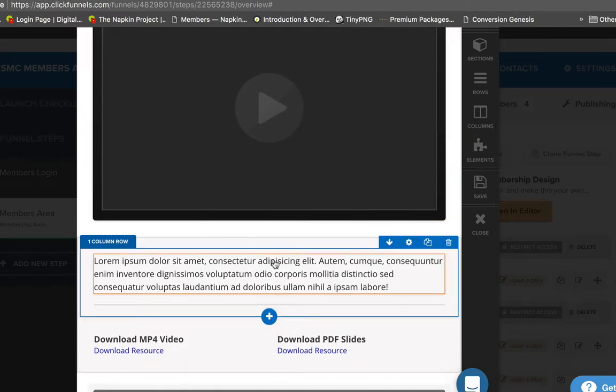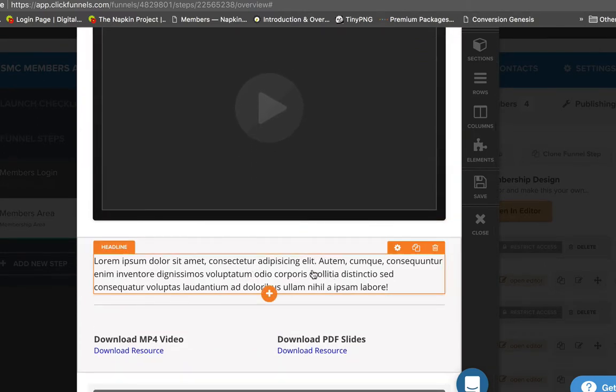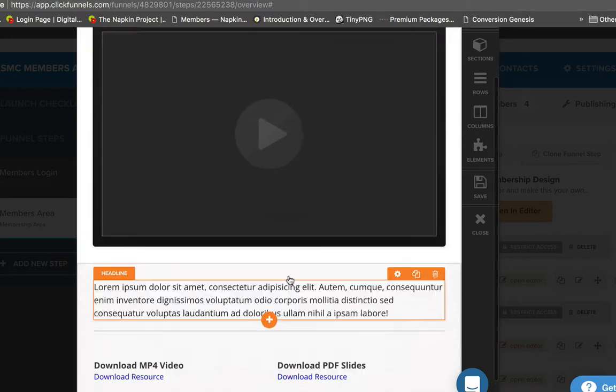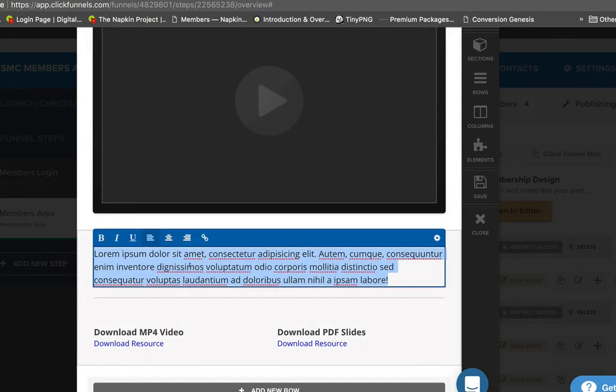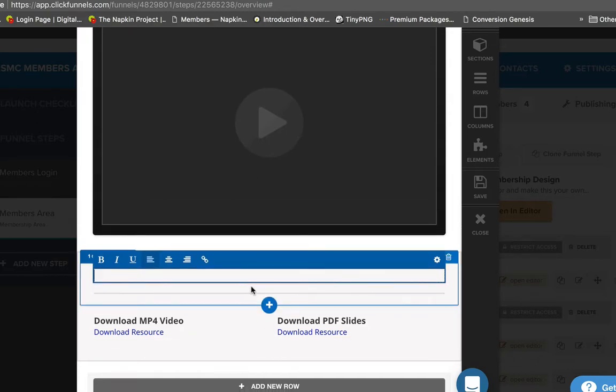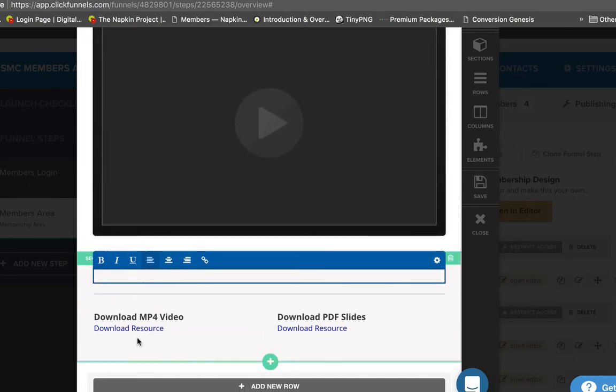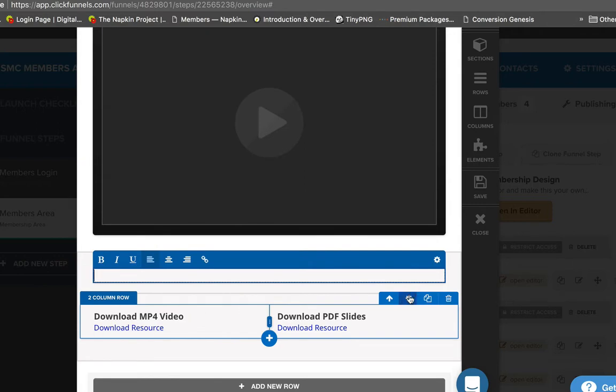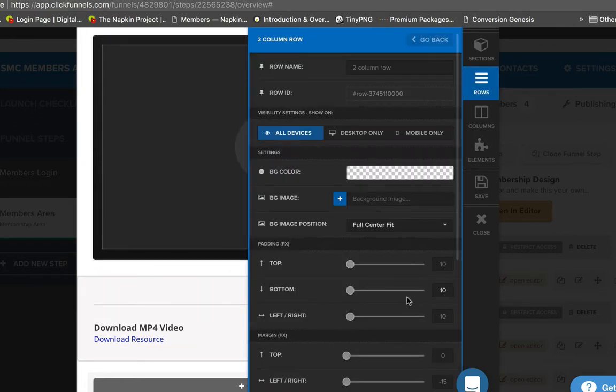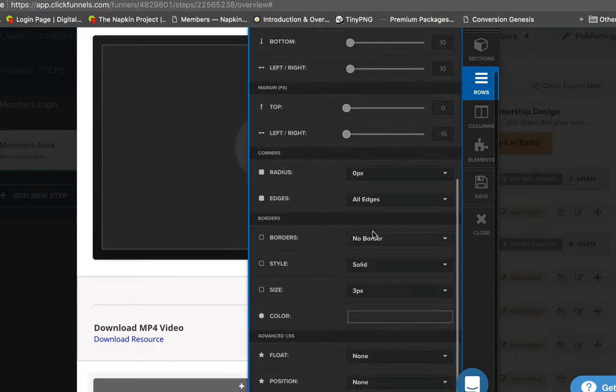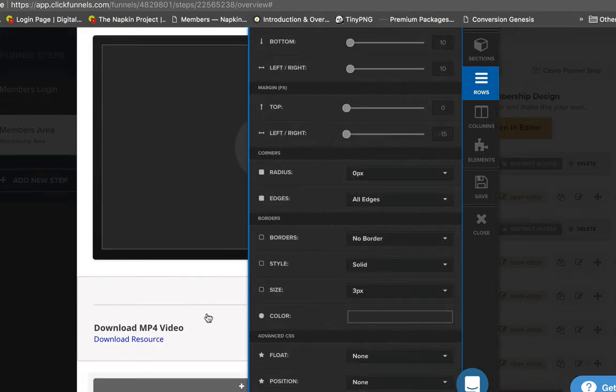What we're going to do is come back down here. If you have a text blurb, you're going to want to put that information right here. You can change that out. You can say use the password to watch this, whatever it is that you want to put in here. I'm just going to delete that so that it's cleared out for right now. And then down here, if you want to have a resource block, you can use that. There are no resources that we have available for this right now, so I'm actually just going to hide this for right now if I can.